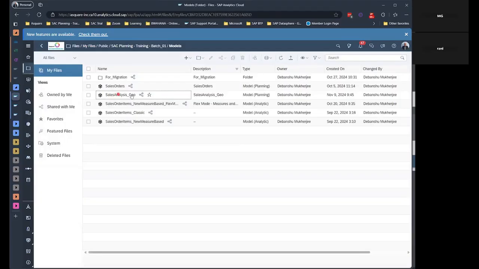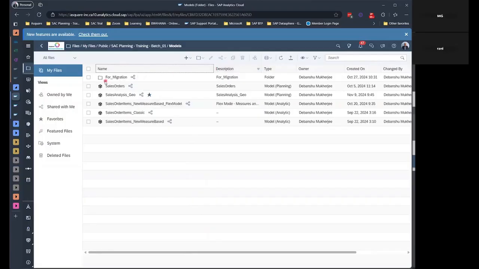This is the model which we were dealing with so far, sales analysis geo. But for the blending, I'm going to use two different models. First, sales orders, which is a planning model. And then the sales order items new measure based, which is an analytic model.